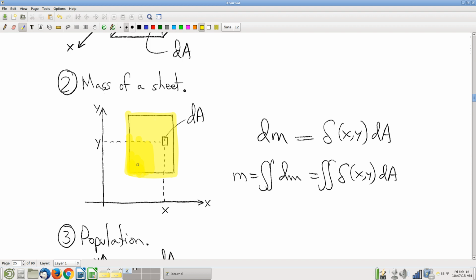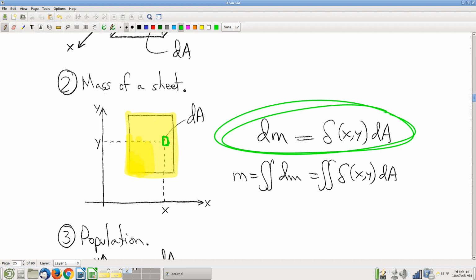So how do you deal with that? How do you add up all of these masses? And the answer is you slice it up into little pieces, slicing in both directions. On each little piece, well, look, the density is very different over here. But on this little tiny little piece, on that little itty bitty little area, the density is pretty much constant. And so on that little piece, mass is approximately density times area.